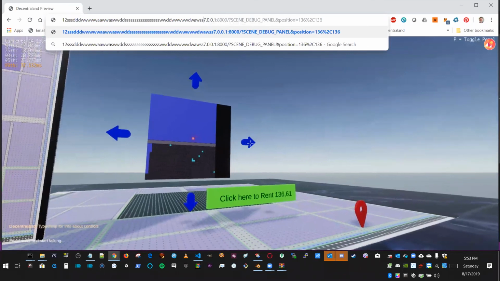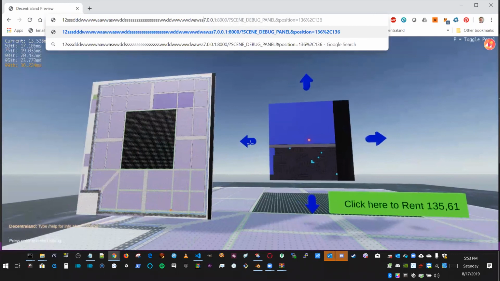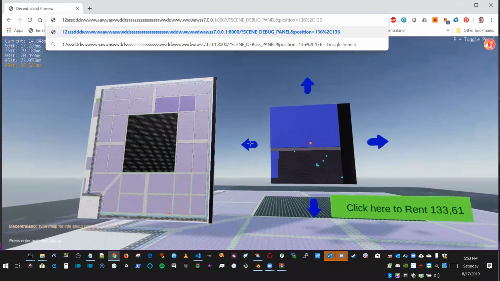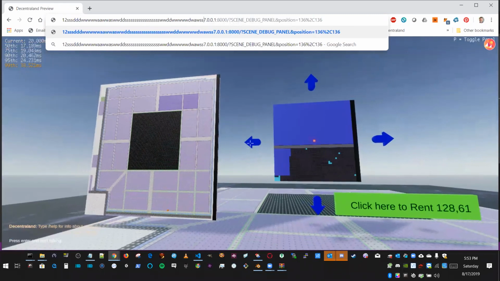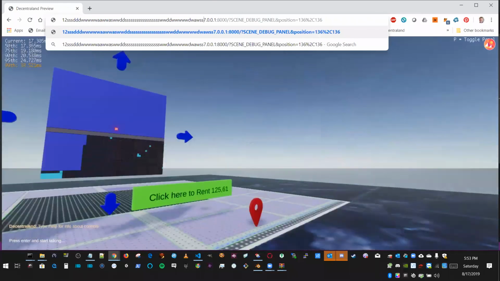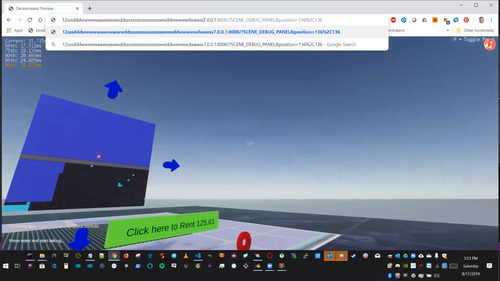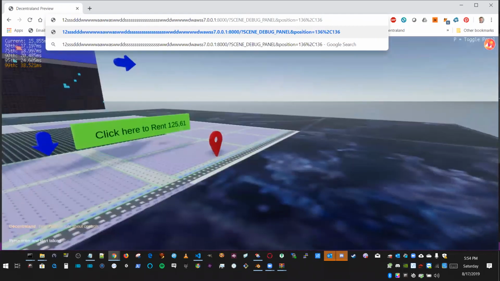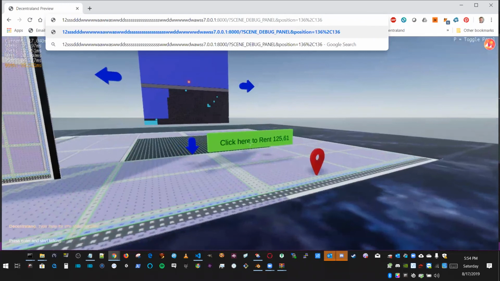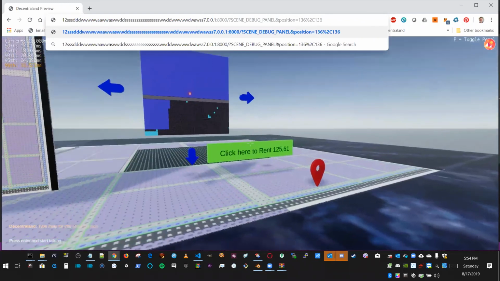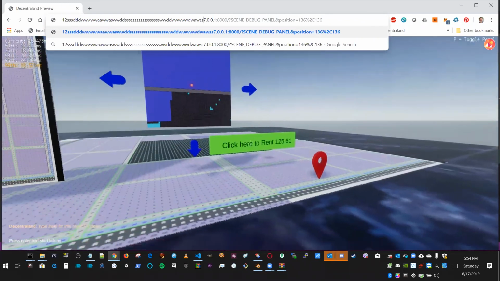Of course, it's not going to work now. Who knows? But I tried that. Now it works. Oh, yeah, it's just slow. Okay, so the dot's moving over, the map's moving over, and this guy's moving over. And the numbers on the green button change, and then if you're happy with it, you can click this and it should be able to rent then.